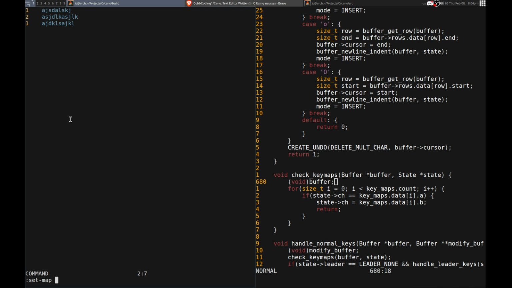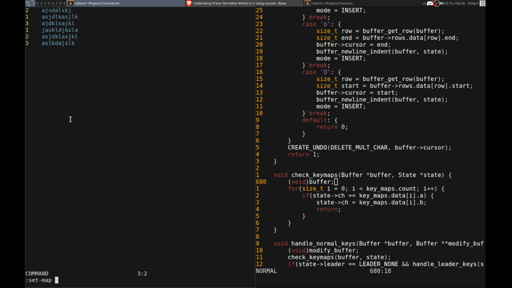Let's set map. Let's say something a bit different. We can't do any special symbols or anything like that, but we could map it with something cool. G, to move to the top of the file. How about that? So if I press that, there we go. It moves to the first character of the file. And I should be able to, using this, also repeat it that many times. And then, maybe not.